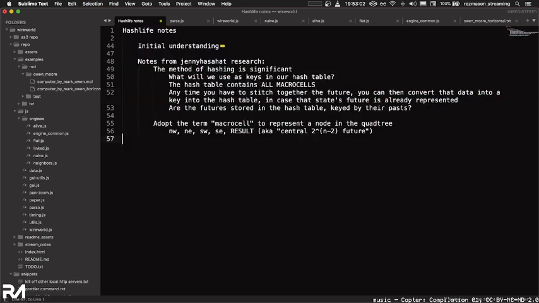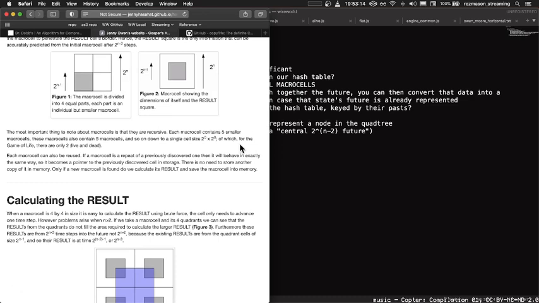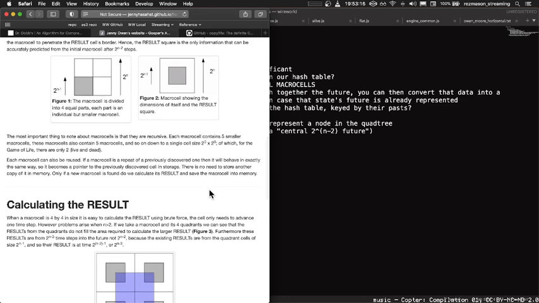Got it. I wonder if the hash table stores all macrocells regardless of level, or if there's a different hash table for each level. That might be implementation specific.